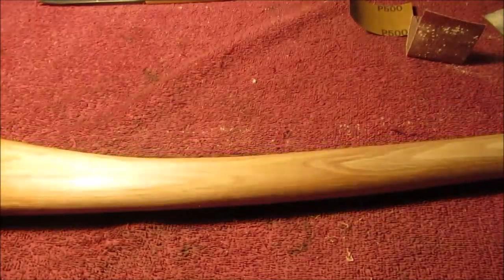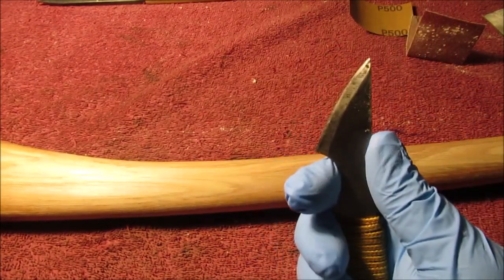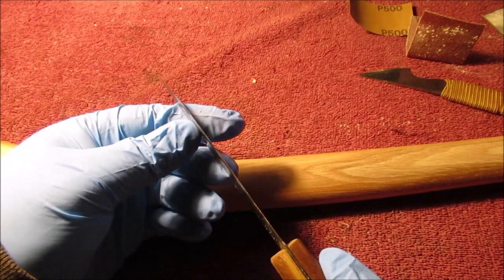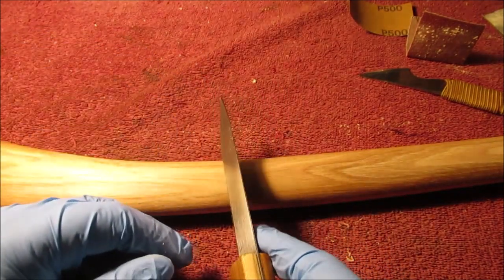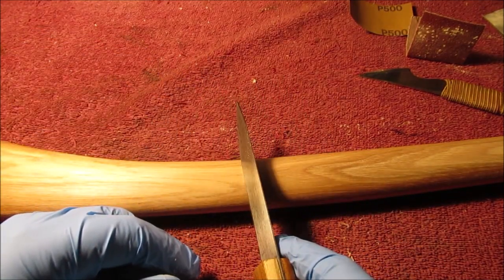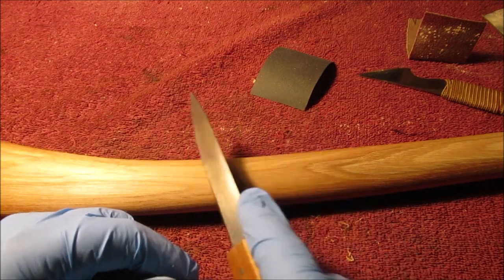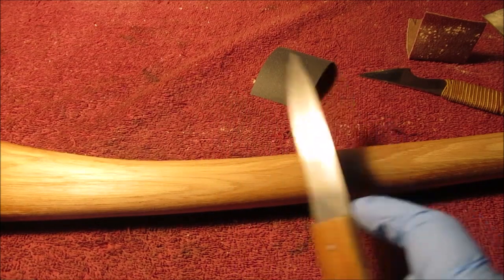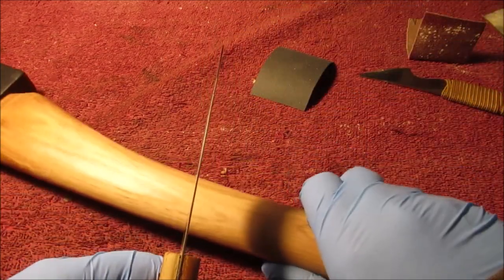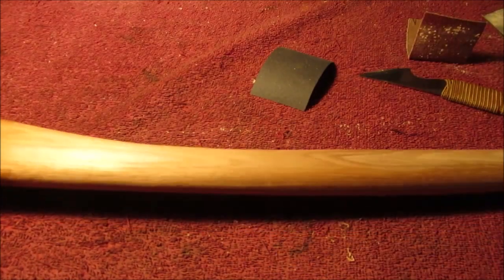We're not trying to make this too long a video — just sanding this down and oiling it. I want to show you what I used: one of my little homemade knives, like a neck knife made from a butcher knife. This one is homemade from a miter saw blade — a little different type of steel. You've got to be careful scraping because you can put a mark in there that the sandpaper won't get out easily. I try to lay the knife, bring it up, and pull it — edge towards me — pulling the varnish off.